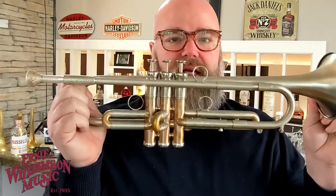Beautiful looking, great playing trumpet that will easily blend in and fit in a section, but will have the breadth of sound that's more like a conventional instrument. Does that make sense? All right, so if you're playing with a bunch of people that have Bach, Yamaha, whatever, and you just want to have a better version of that, this does that and will fit right in.